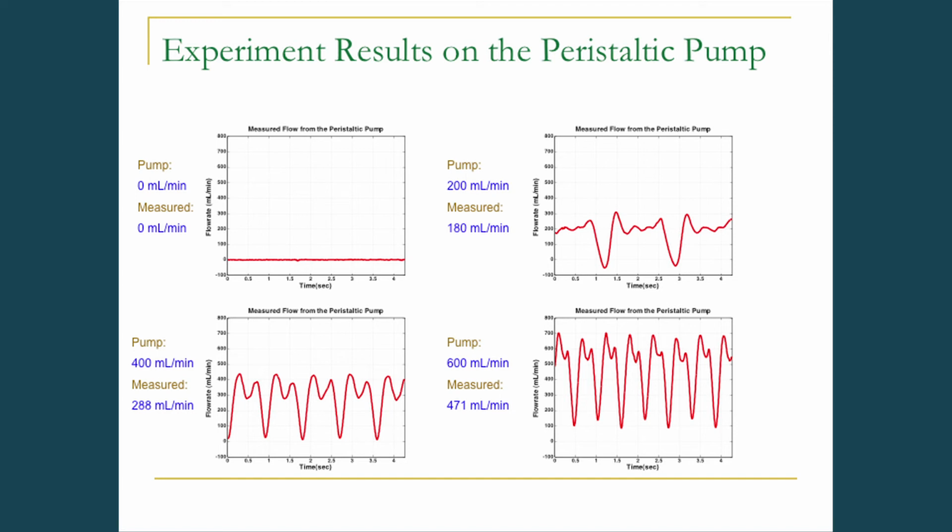The other waveforms, we could talk about those all day, and you could analyze them and talk about them. But one of the interesting things is by looking at that waveform and comparing that to what's in memory, you can determine if the tube's improperly installed, if the tube has been stretched out. All kinds of other things might change that waveform. So there are a lot of diagnostics that one can do by looking at the waveforms that come out of this. I believe in this case we were measuring at about 150 samples per second of actual calculated flow rates.